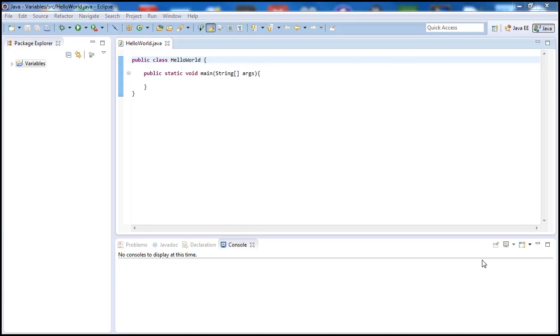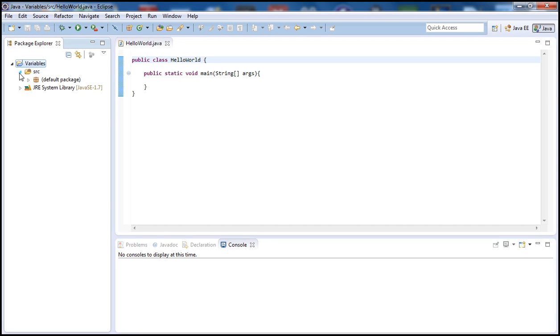Hello there guys, and welcome to our second Java programming tutorial for beginners. In today's tutorial, as I mentioned before, we're going to talk about variables, how to declare variables and print them out so the user can actually view the variables that we created and the values that we actually passed into them.